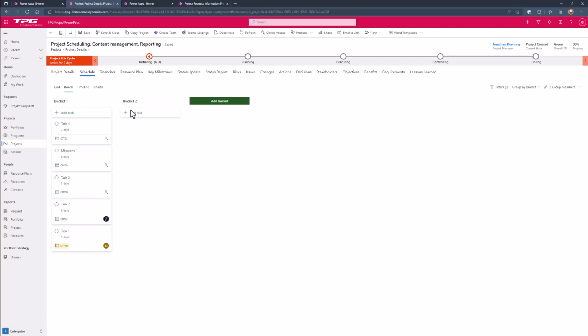Now again, similar to the fields that we saw a second ago, this is local to this project. It does not roll up centrally. It cannot be configured centrally either. Having said that, I'm going to drag that one around, just to show that it's nice and easy to move these.